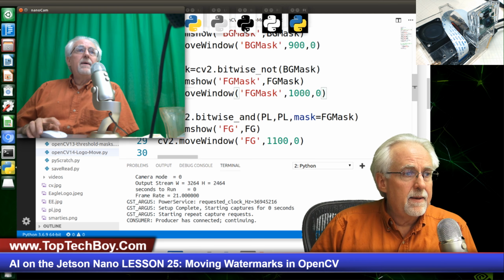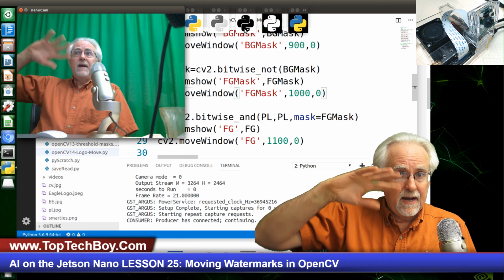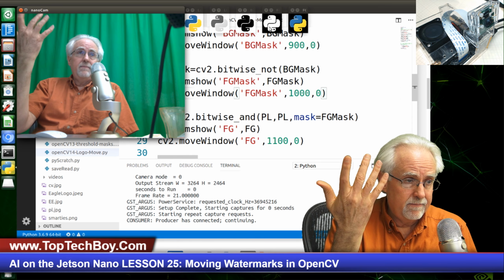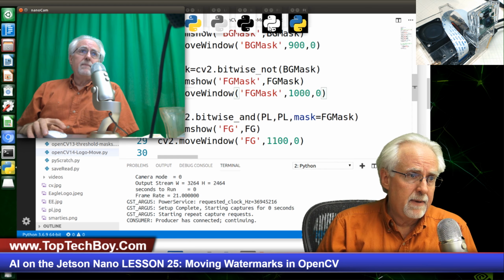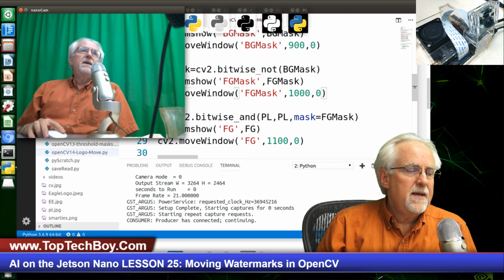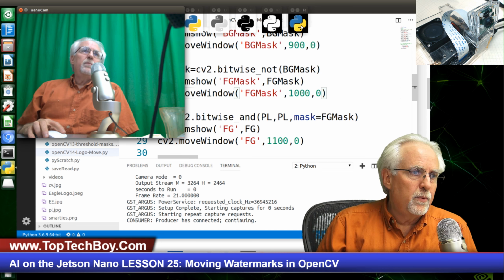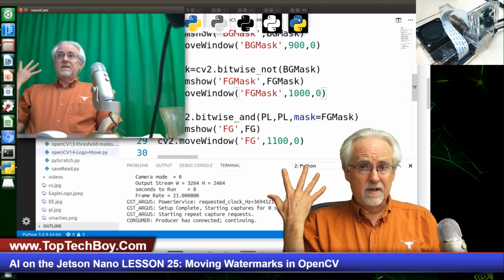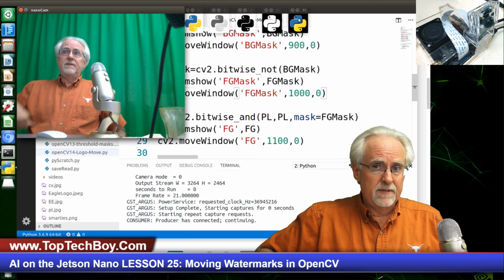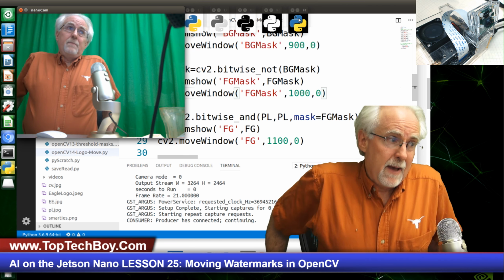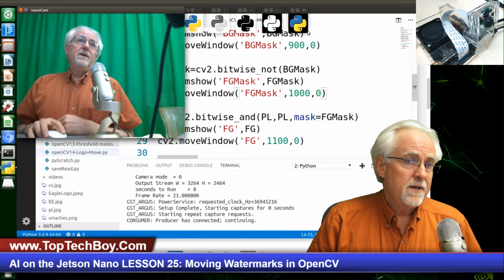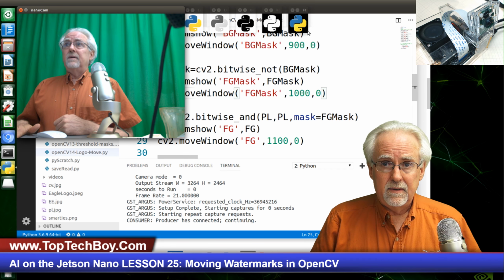I turn it into a background mask, and then I create my foreground mask by making the mask opposite, and then I and this with the original image, and now I just end up with the logo against a background of black, or a background of zeros. Okay, so now I could add this to the background, and I could get the little block that I want. Does that make sense?